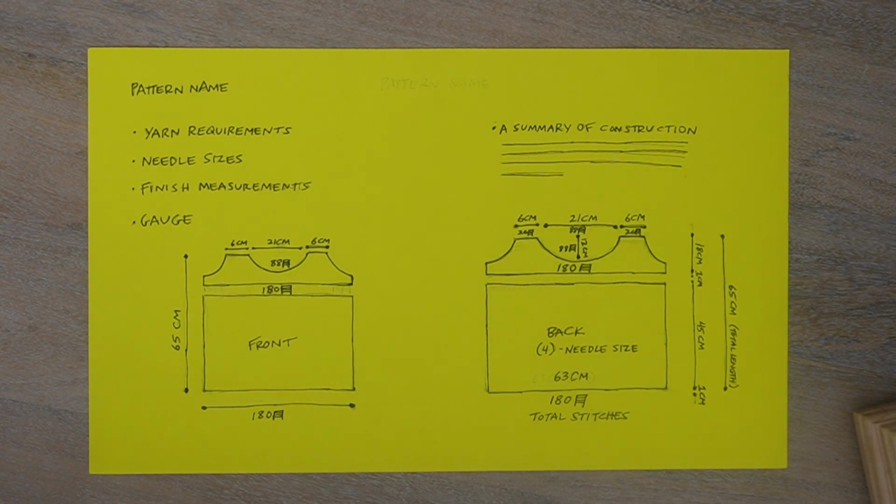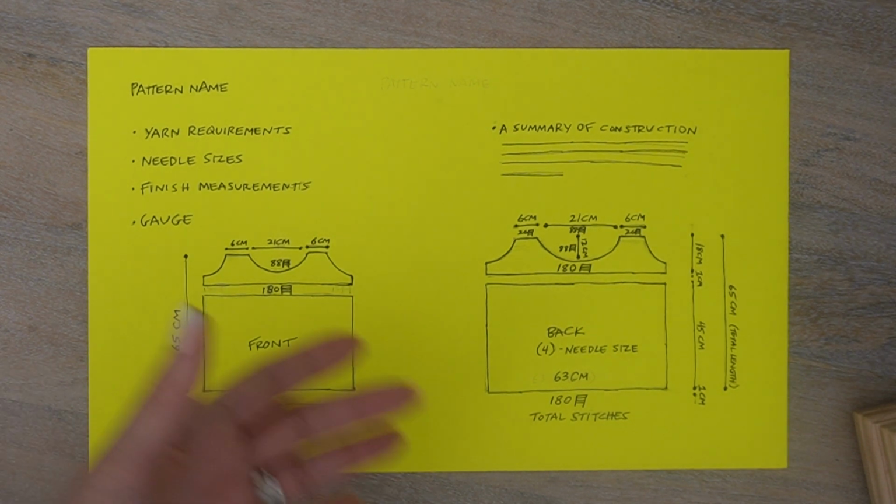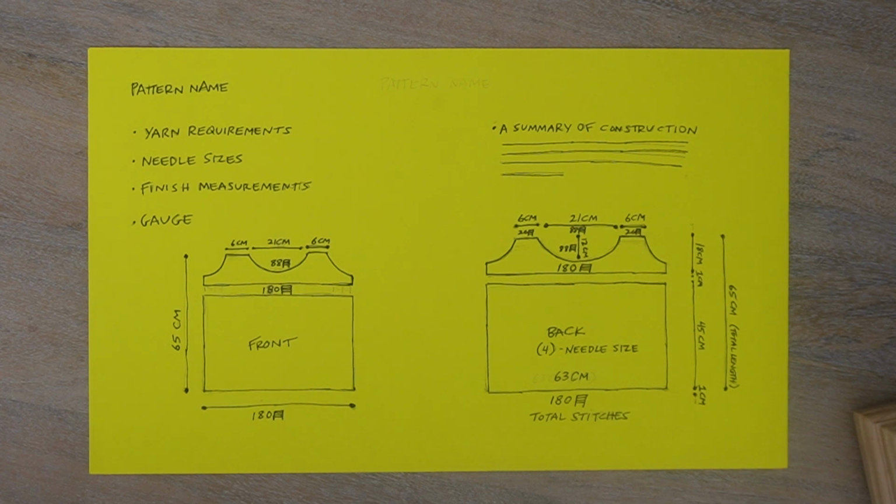There is a whole world of making adjustments, and there's actually a book that I'm in the middle of deep diving on, so I can do a specific video so that we can take this to a level 2. But for level 1, I would suggest that you do mainly a basic sweater or something that is a front and back piece, or a yoke sweater, and you're either working in the round or flat with a chart. Or a shawl, and that's going to be a great level of success for you. It gives you the ability to move on to the next types of patterns that we're going to work on.